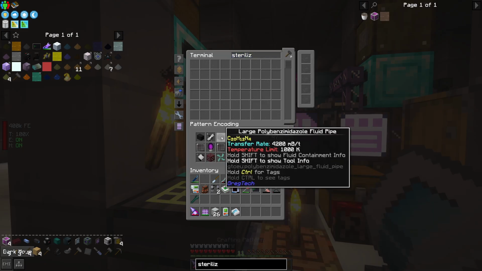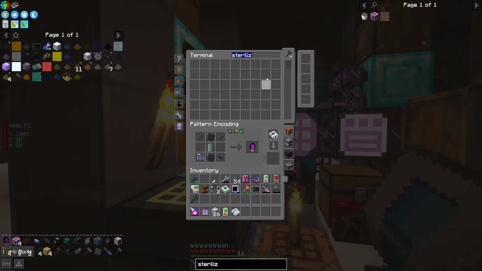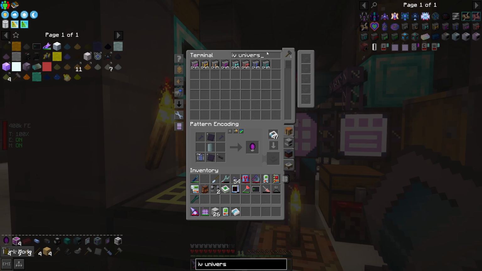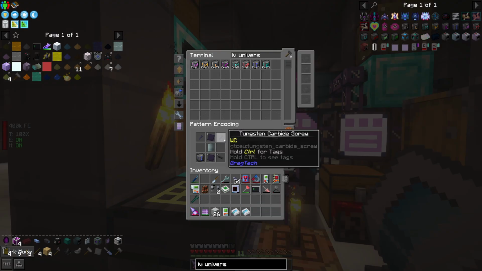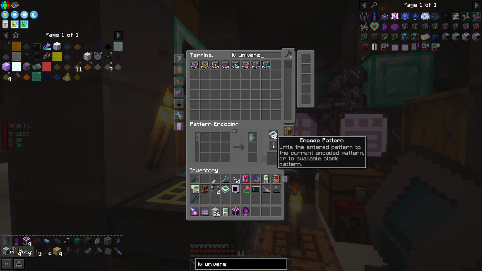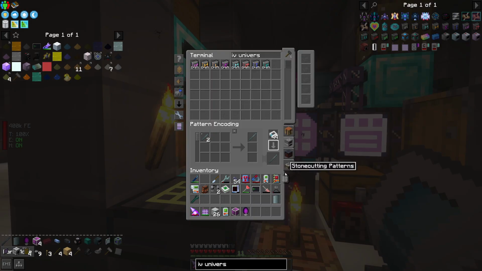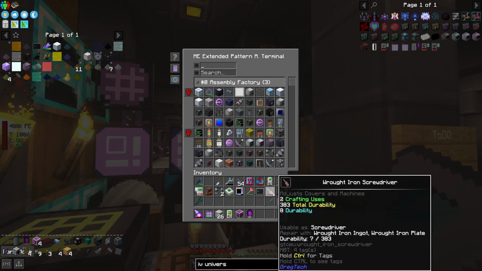Okay, so we got that. We're gonna need the large polybenzimidazole fluid pipes. I probably butchered that. We're gonna need iridium rotor. We're gonna need the black light, which is pretty basic. IV, universal. Okay. We're gonna need HSSG springs and tungsten carbide screws. Bender. We're gonna need that long rod. And that's where that pattern rabbit hole ends, thankfully.